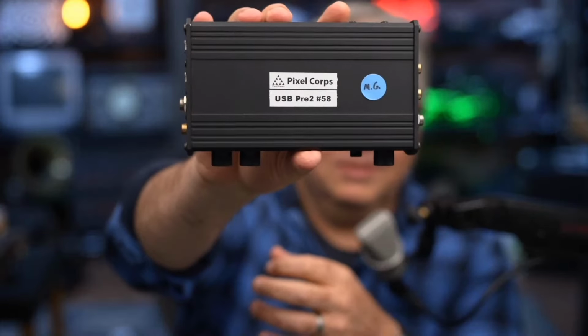And this was number 50. Look at that, 58. It's the 58th one that we had at one point. Anyway, so that one works great. But some of the dumber ones are working fine. The smarter ones that talk back and forth to the computer, we're having trouble with.